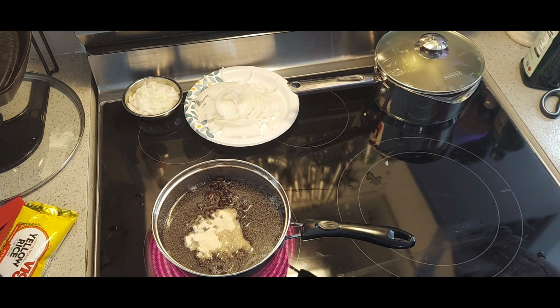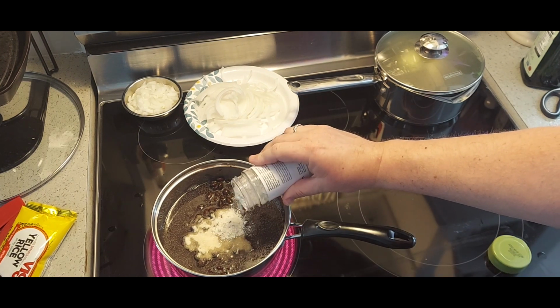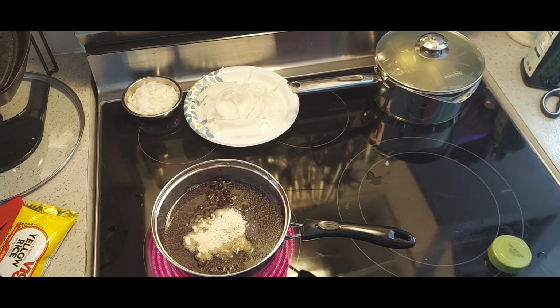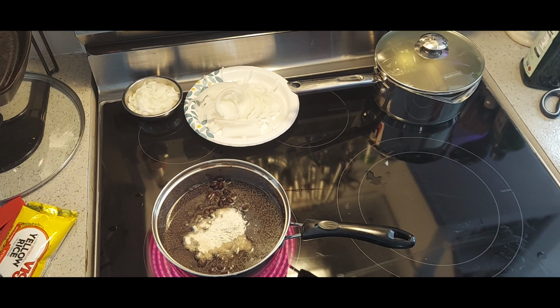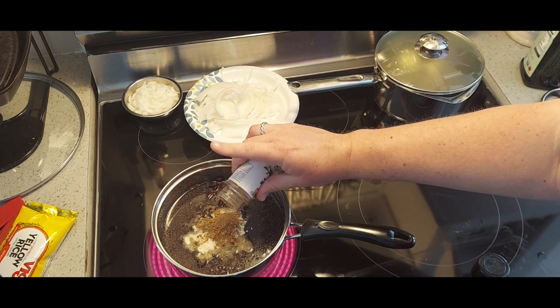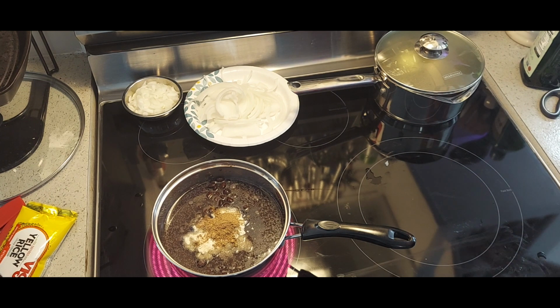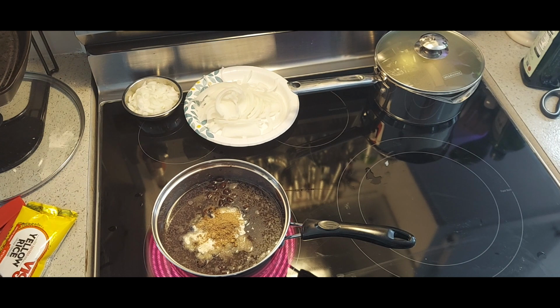And then I'll throw in some ranch seasoning. I'd say about a 1/2 tablespoon. There we go. You'll want to throw in about a tablespoon of cumin. Well, no, about a 1/2 tablespoon. That looks about right. This gives the beans a really good flavor, and in the long run, the longer you let them cook, the better they turn out.